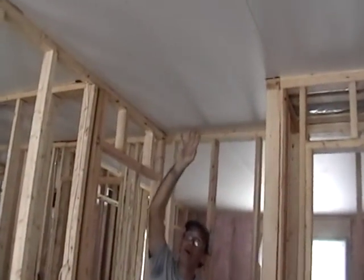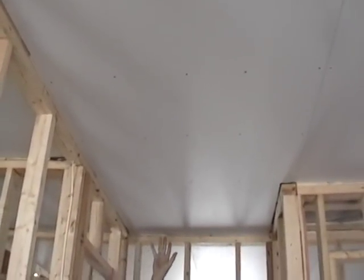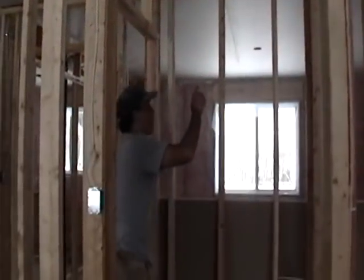If you look up, you're going to notice that there are three screws in the center of these sheets to hold them up, putting a space between them of approximately 12 inches. You're also going to notice that we got 12-foot sheets instead of 8-foot sheets, so there's a factory joint going across with absolutely no butt joints.